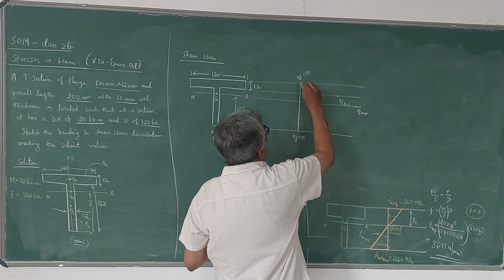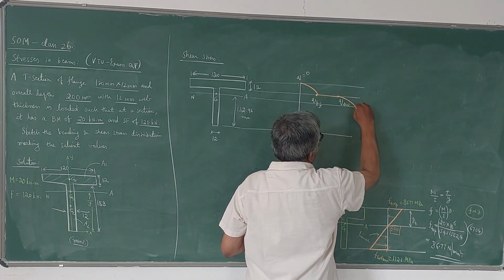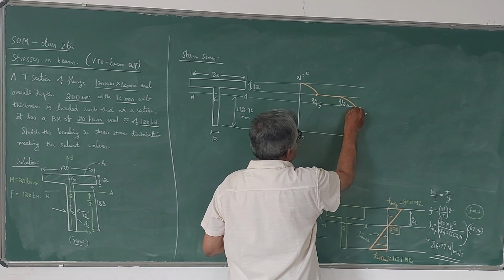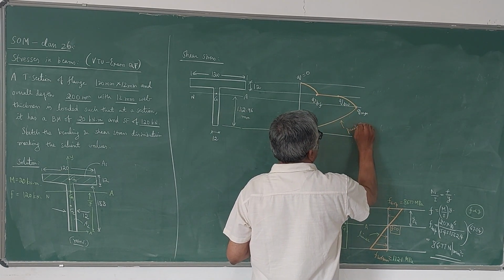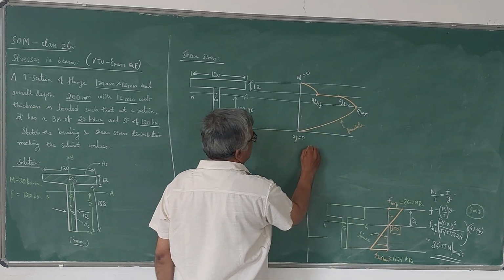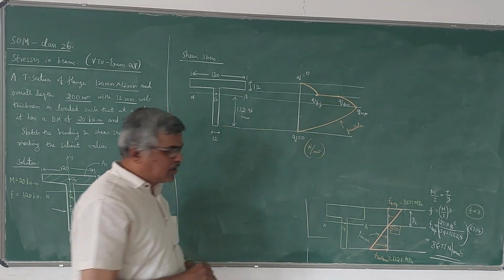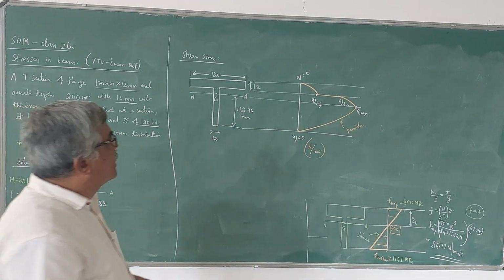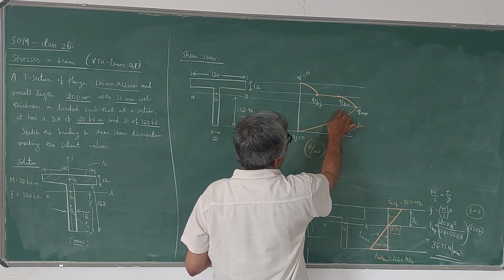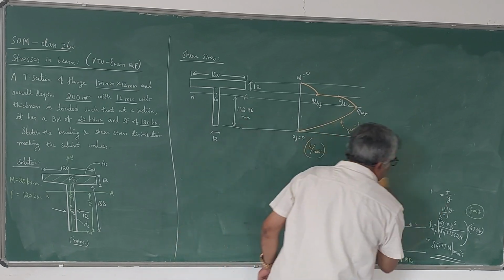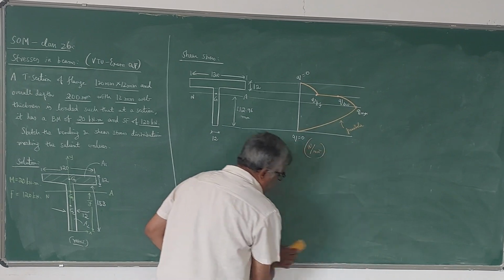Now we have to join all these by parabola. Variation is a parabola, then at the same level it is a straight line, then parabola once again. Please note that this is parabola. Now our aim is to find these values. All the values will be in Newton per mm square. This is shear stress distribution. Now how many values do we need? Here it is 0, here it is 0. QBF, QTW, Qmax. So those three values you require for plotting the shear stress diagram. Now one by one we will calculate.